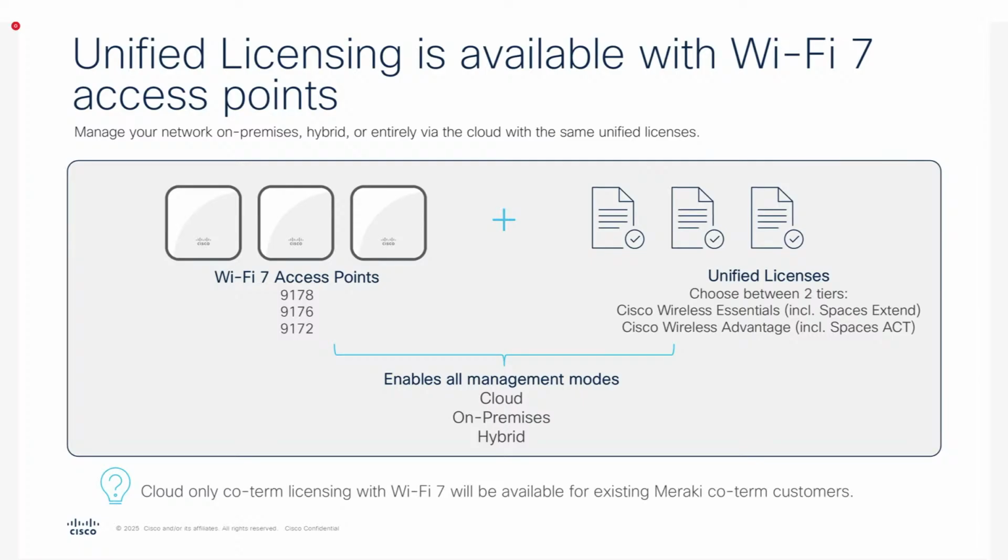So current Meraki customers that have coterm can coterm the new access points with their existing Meraki coterm. If you didn't have a coterm before, you're basically starting a new subscription, so there's no need to try to coterm that. But what's super nice is the ability to start to coterm. So if you're already a Meraki customer and you're familiar with the coterming process, you could buy your new Wi-Fi 7 access points and coterm it with what you have left on your remaining subscription.